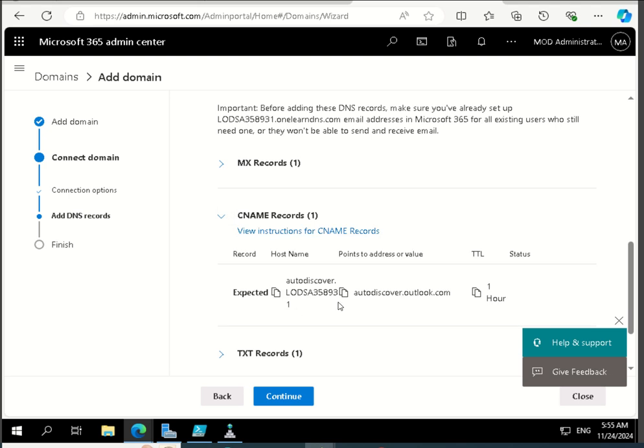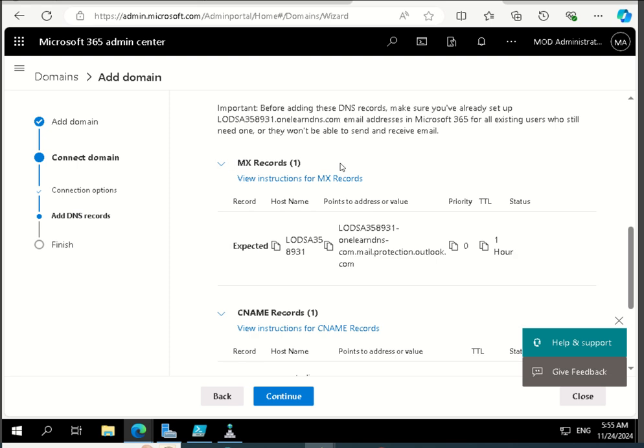Now this is the CNAME record for autodiscover, and this is your mail exchange server. Okay, once we have done that, it is verified.